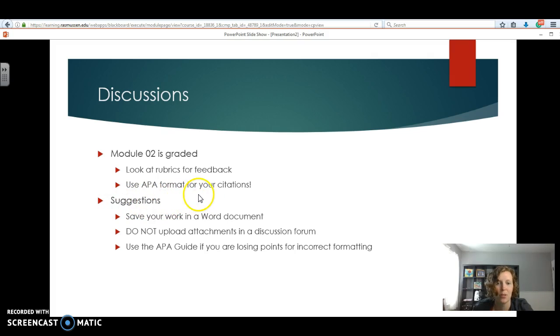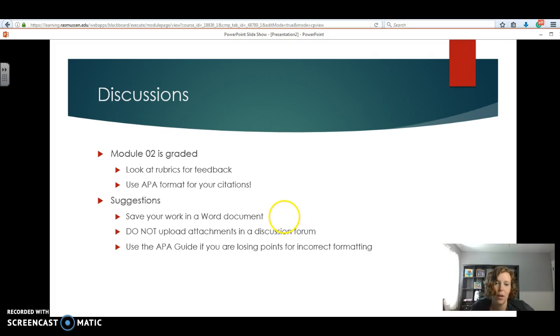Suggestions for your discussion posts. Just from personal experience, I would suggest that you save your work in a Word document because it's much easier to save that as you're typing it than it is to write in the text box. And I've done this too, or I'm guilty of writing into the text box. I get halfway through and I get distracted by a project, or I walk away from the computer, or it just takes a long time and I get logged out of Blackboard. My work's completely gone. Very frustrating. I don't want the same thing to happen to you. So save your discussions in a Word document just so you have an extra backup. You won't have to lose your work if anything does happen like that.